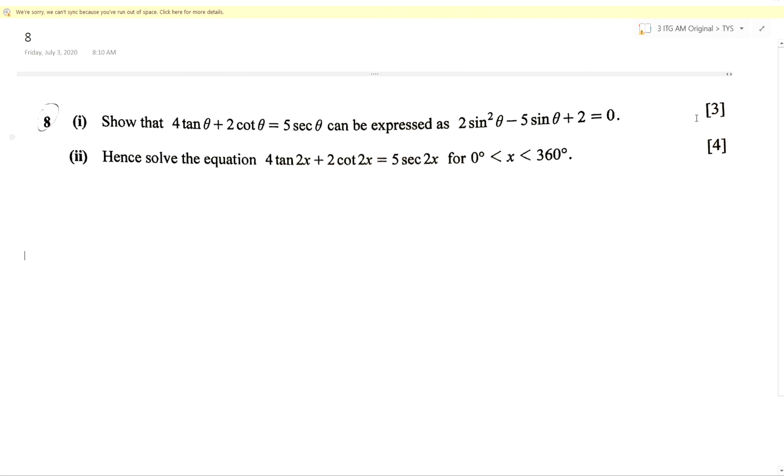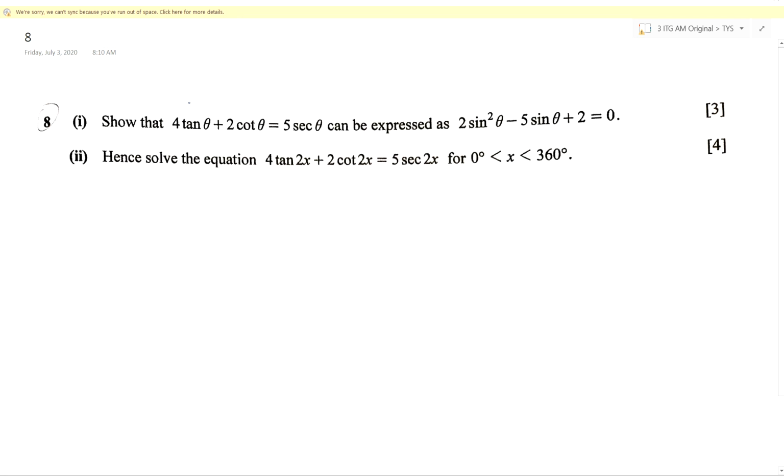Right, so for tangent theta plus cotangent theta equals phi secant theta, show that it can be expressed as this. Dealing with identities, we tell you to start from the easier or the more complicated side. Can you tell whether one looks more complicated than the other? If you can't tell, then your choice to start from wherever you want. But remember that one of the approaches you can take is to change everything to sine and cosine.